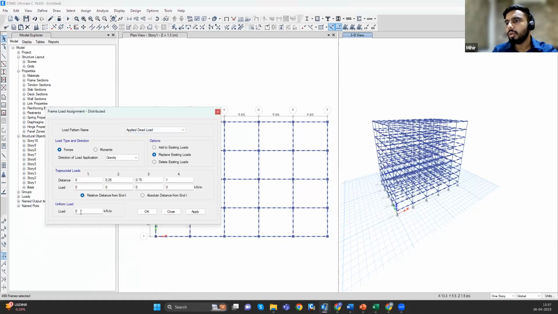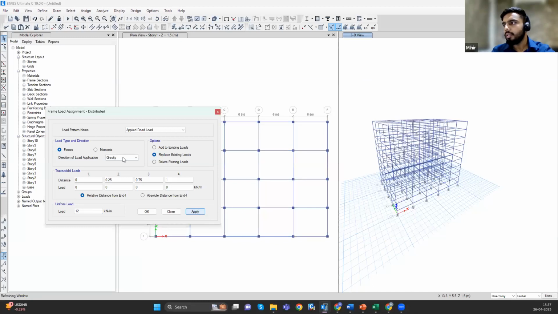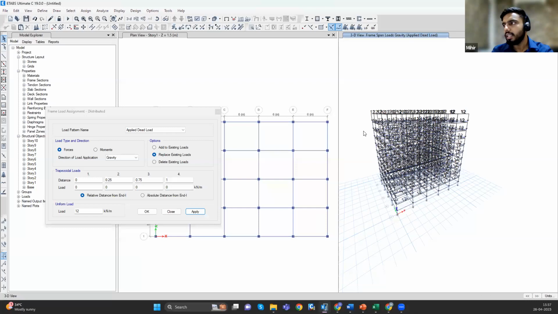So for the applied dead load, I want to give a UDL intensity, which is 12 kilonewton per meter. Suppose I'm choosing, I would say, density of my brickwork is close to 80, and then we have the mortar that is like for 100 mm, we have the density of 20 kilonewton per meter cube. Suppose we are choosing an average value of 20 kilonewton per meter cube for my brickwork, and I'm applying it for the breadth of my wall as 200 mm. So I will have that as 20 into 0.2 and the height of the building is 3. So I have a UDL intensity. So that will be 12 kilonewton per meter that I'm applying. So I select that and I click on apply. Direction of gravity, like the direction of load application, you can see it as gravity and you can see how it has been applied.